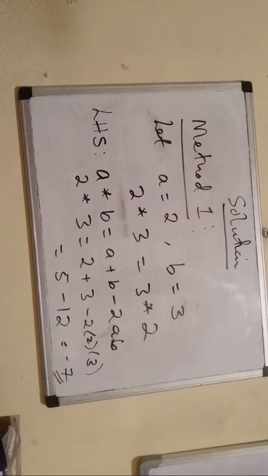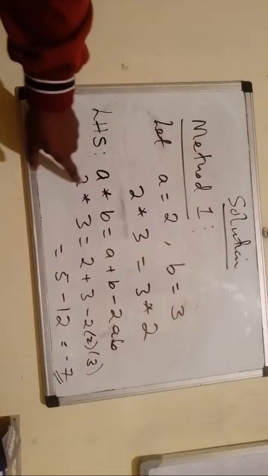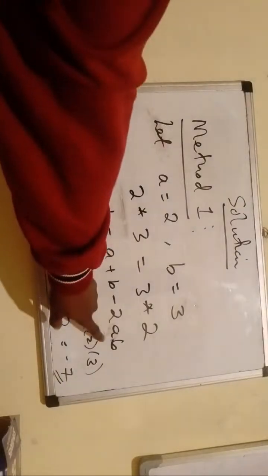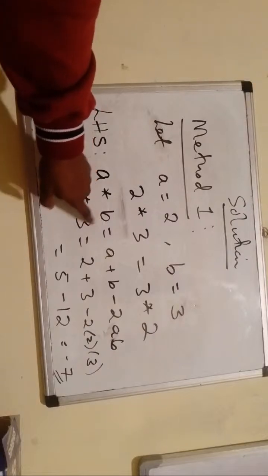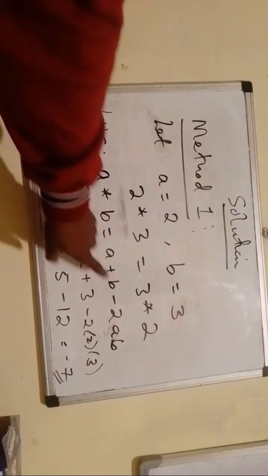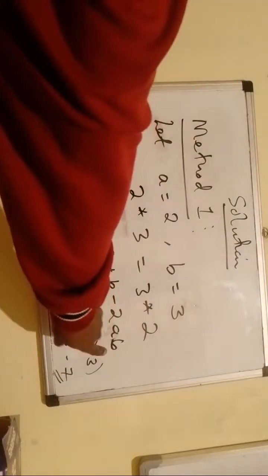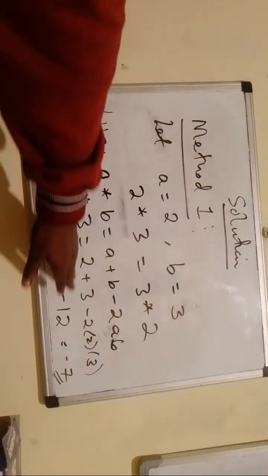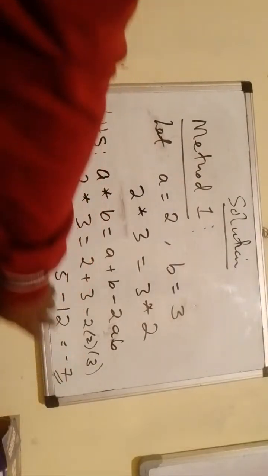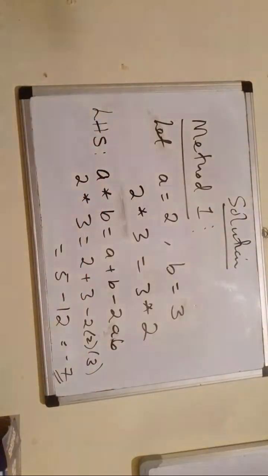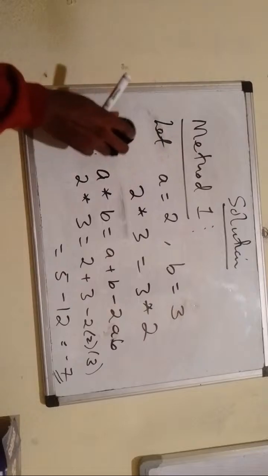So I hope you're able to follow, guys, wherever you're watching this video from. A is 2. Wherever there is A in the expression, we simply replace it by 2. Wherever there is B, we replace it by 3. We follow BODMAS. We first of all add, this is a 5. This will be a 4 times that, that's a 12. 5 minus 12 gives us negative 7. This is the left hand side. We have done it. So we come back.